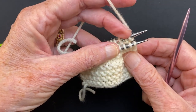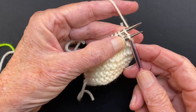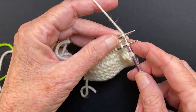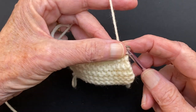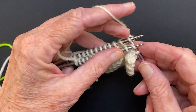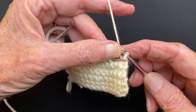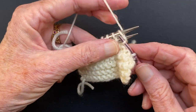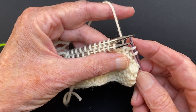Okay, same thing. Knit into the front stitch, the back stitch, pull the yarn through, over and off. Exact same thing. Now, the reason that we oriented it the way that we did, where you have the knit stitches facing on the front needle, is because if you do this correctly, this new three-needle bind-off will look exactly like a garter ridge.